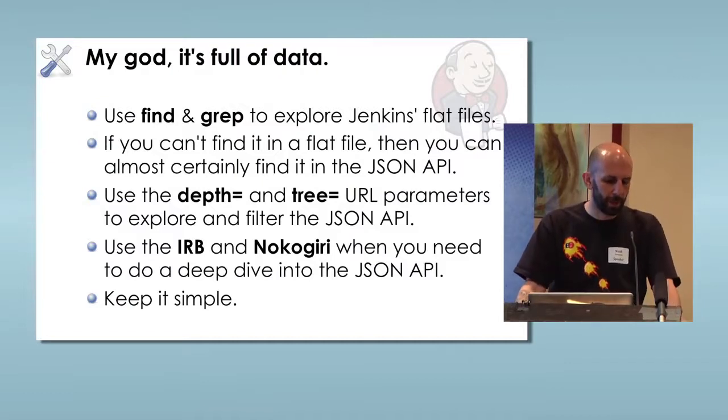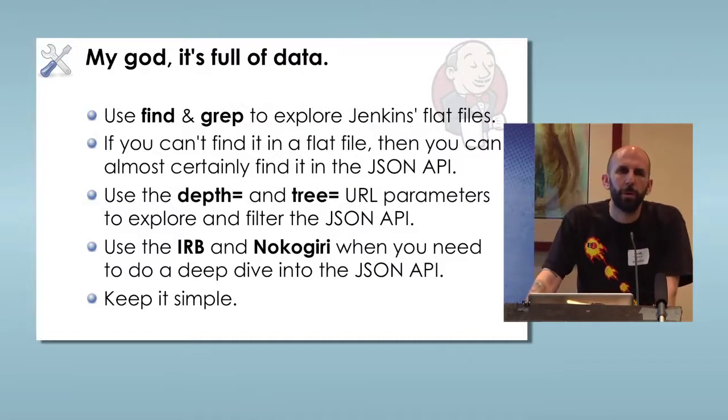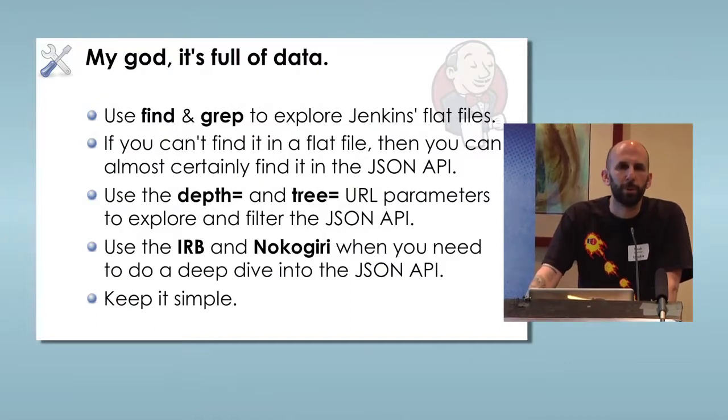And again, even if you don't know a ton of Ruby, the IRB is a really useful tool. It's really simple. It usually has readline support, so it has history. And Ruby's pretty intuitive if you know any other shell scripting language. To be honest, I didn't really learn Ruby. I just looked at the syntax and decided, okay, this is what Perl would look like in Ruby, and 99% of the time that works.